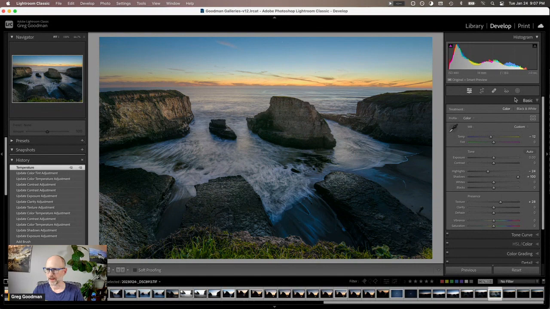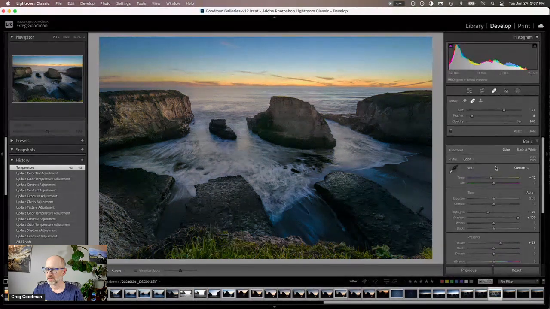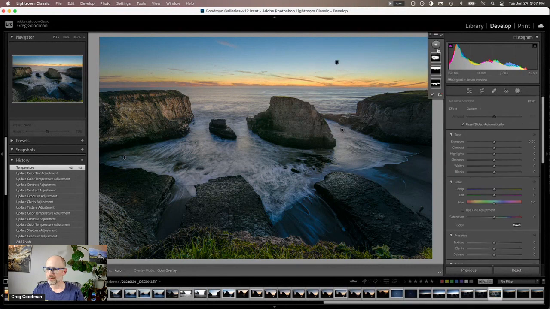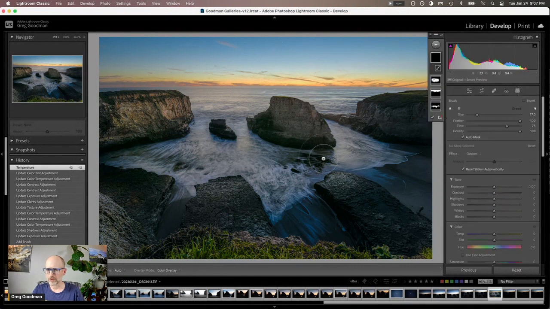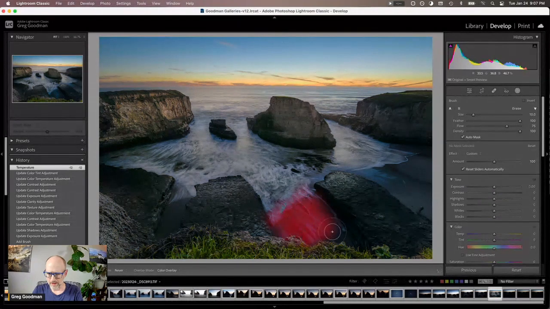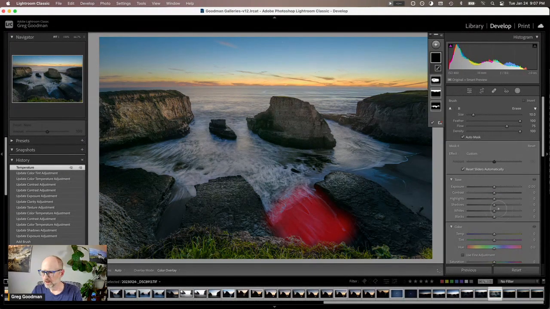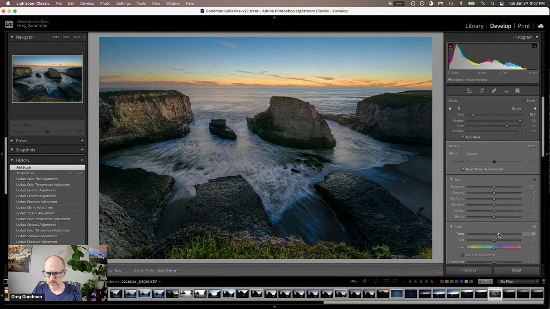Need to go in there and get to, I need my brush. We need to go in there and make that more neutral.